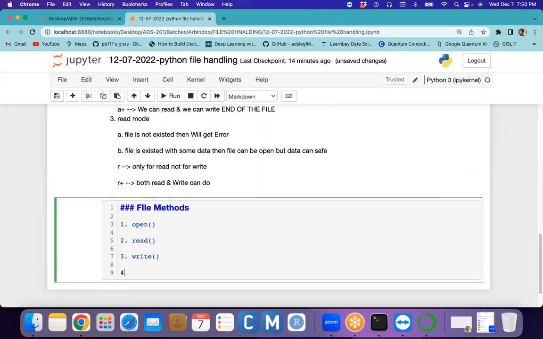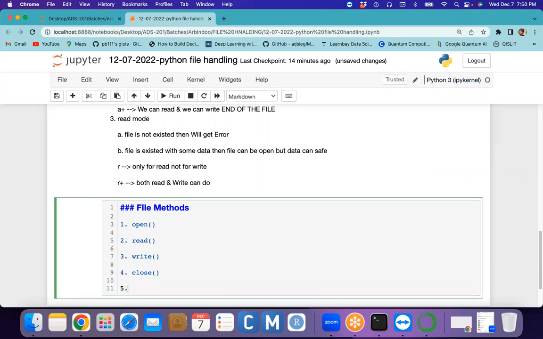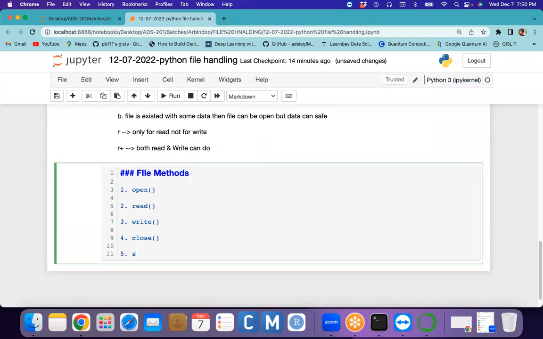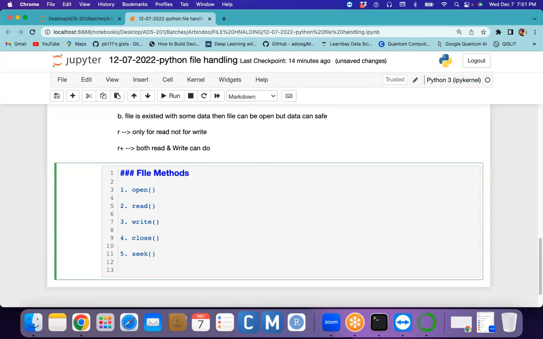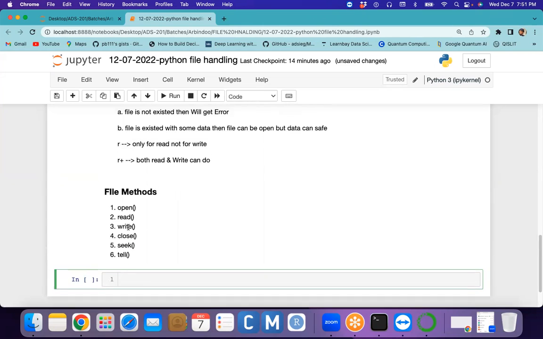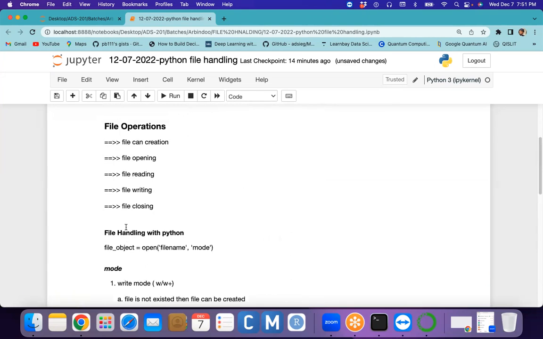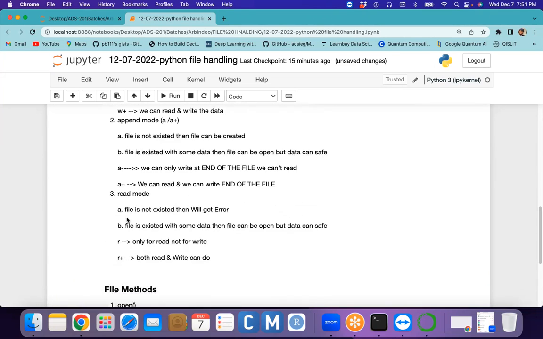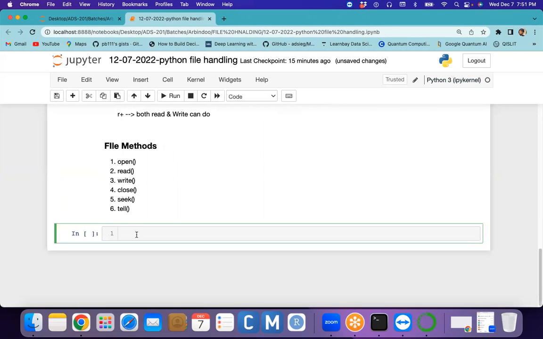If you want to close the file, we can use the close method. The fifth one is seek: if you want to move the cursor from one location to another, we can use the seek method. And if you want to know where the cursor is, we can use the tell method. These are the methods we mostly use to handle files, whether text files, PDFs, or whatever it is.